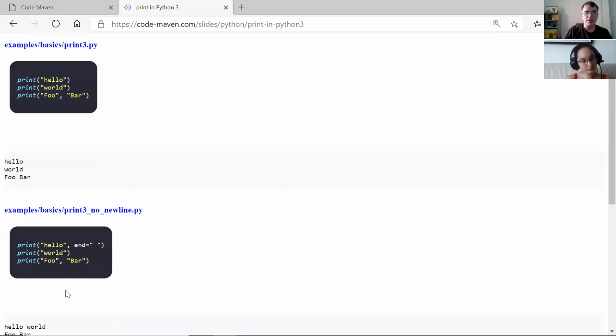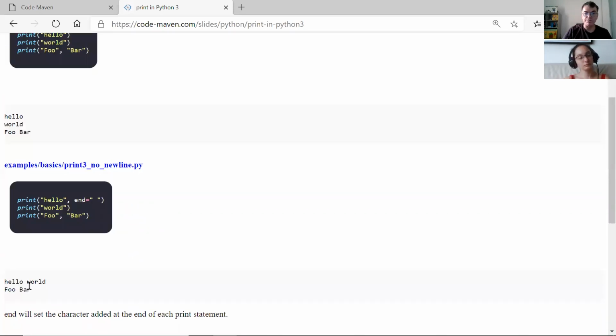So now when I run it, you see that the output is going to be hello space world. So the hello, then this space and world, without a new line after the hello. The thing is that the print function has this parameter called end, and by default, it's a new line. If you don't give print any parameter for end, it will just print a new line at the end, so it will go to the next line. And you can optionally say that the end is now a single space.